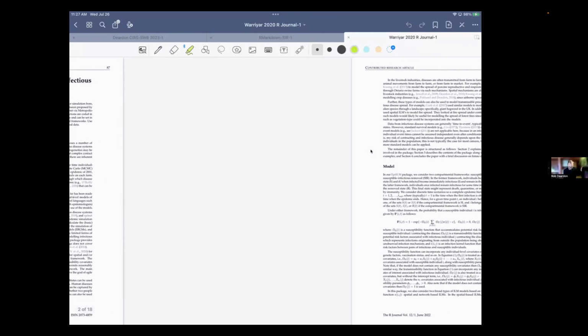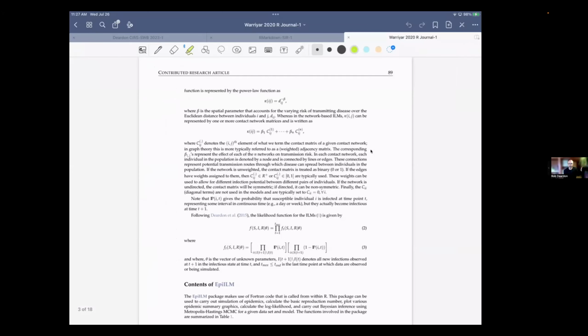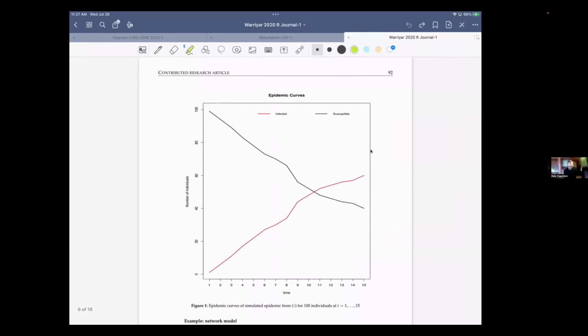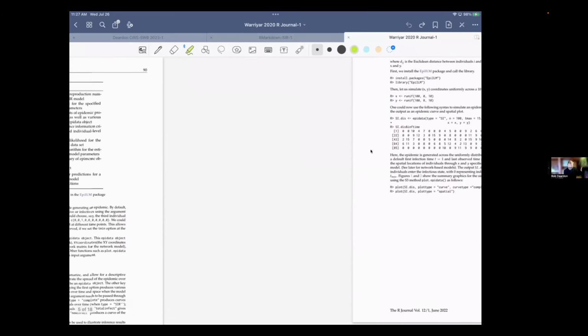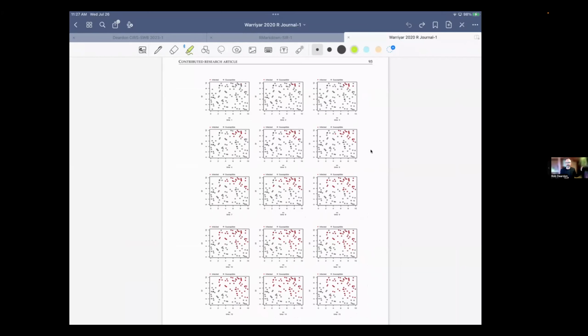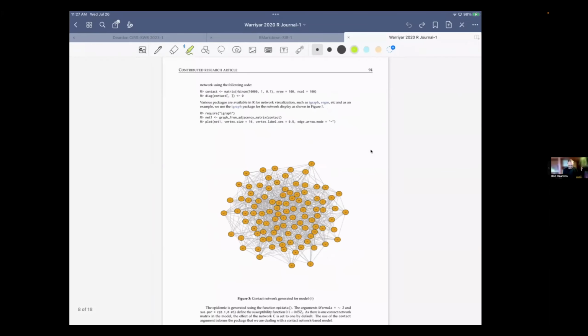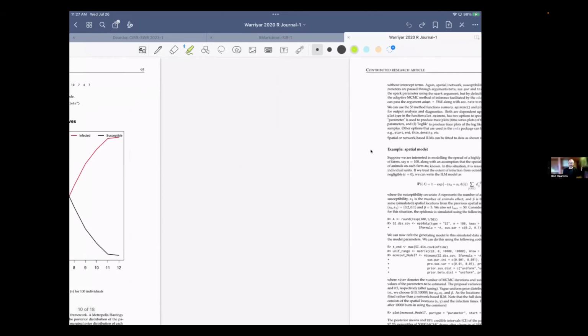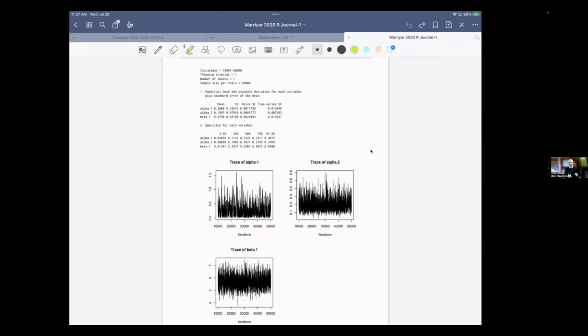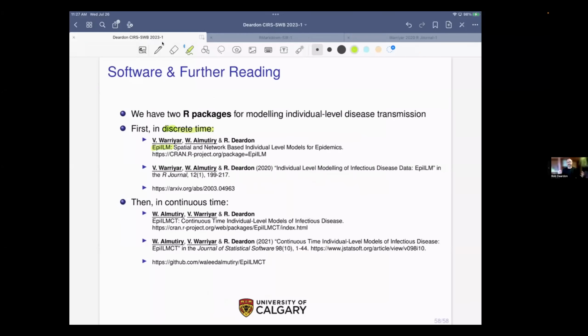I've got it here actually, shows you the model, gives you the basic functions, talks about how to simulate, where's my plot gone? All right, simulate spatial models, simulate network models. There was the plot I was after. It's got some graphics commands for doing this plotting. And then there's a network example. And then finally, it's got all the information you need to fit these models using MCMC. Okay, so I know obviously this is my paper, but I think it's a really good introduction to these sorts of models and how to fit them.